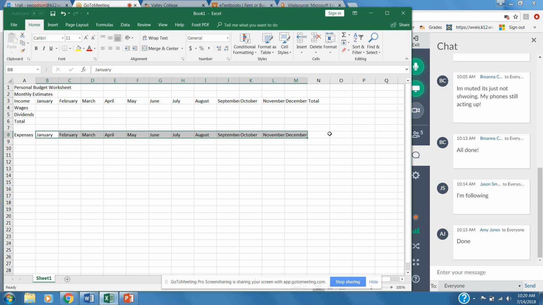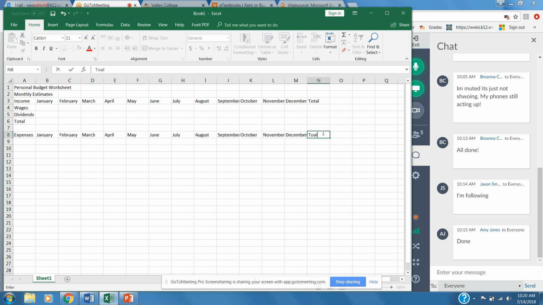So I'll give everyone just a minute to get caught up there before we move on. Actually, if you want to take a moment to go ahead, we're going to key in our expenses. That will be at the bottom of page 11 in your text under the number 2.